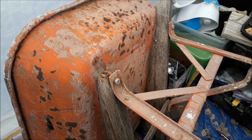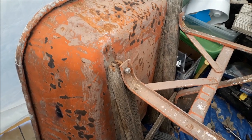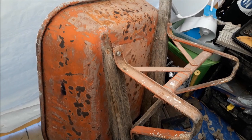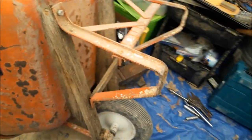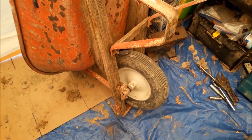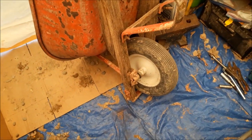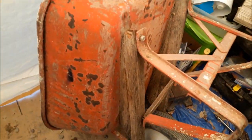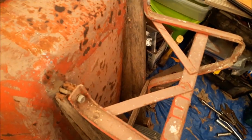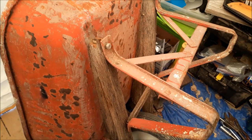The other day George was using this wheelbarrow to take a salt block and a bale of water across the ditch. I need to put a new handle on it — the handles were pretty bad off. We put a new run-flat tire on there, and we bought the wheelbarrow for five bucks. I ended up paying forty dollars for that run-flat tire but it's well worth it. We knew the handles were going to give out; we just didn't know when. Looks like he got a little too heavy on one side and either pulled it together or pushed it apart and broke it, but I got some new handles.